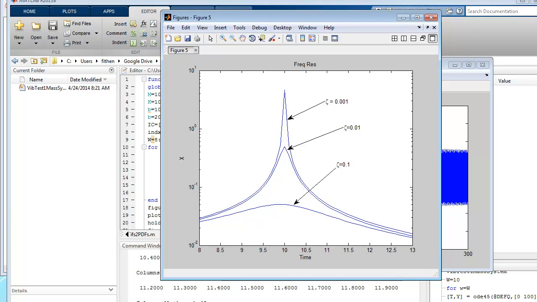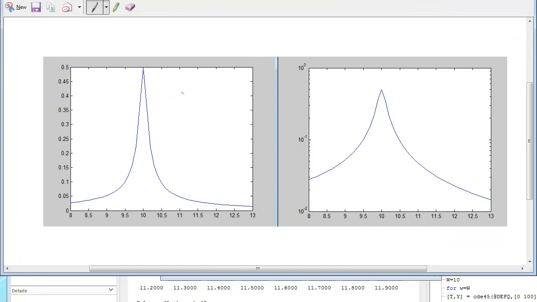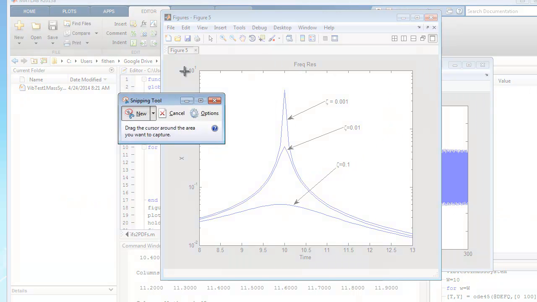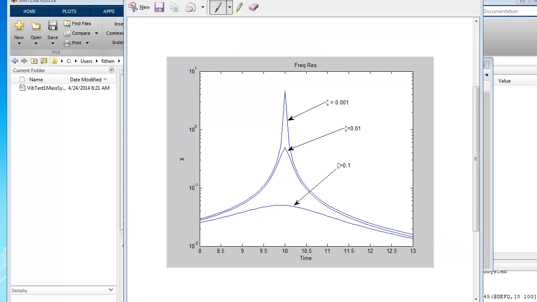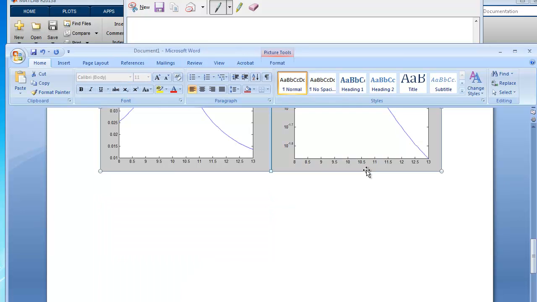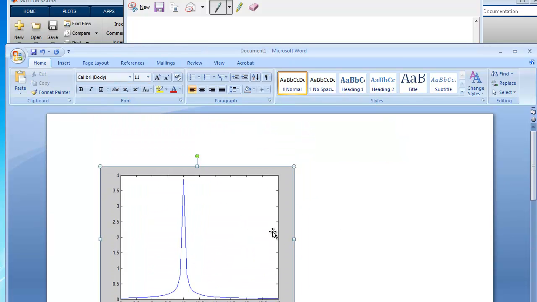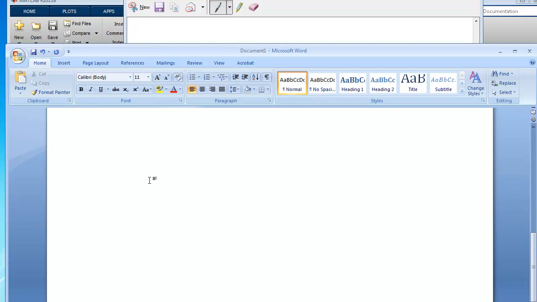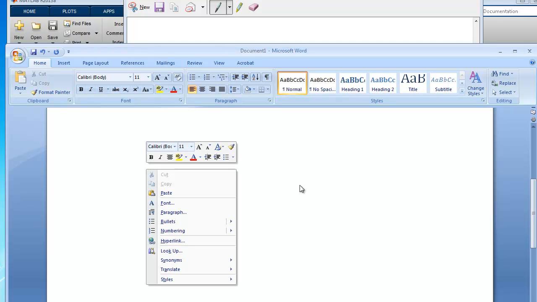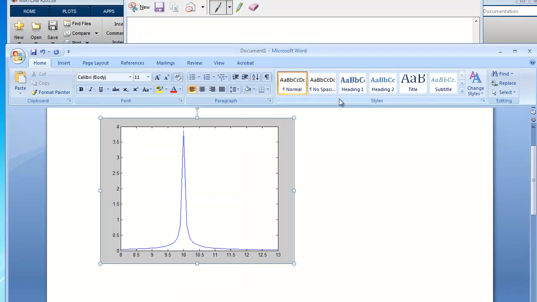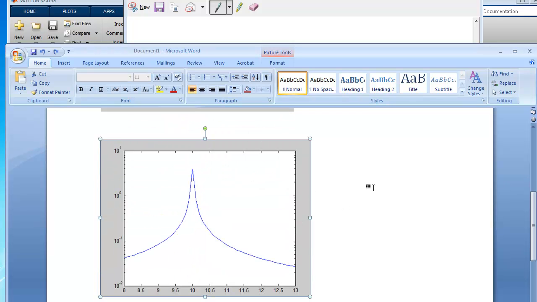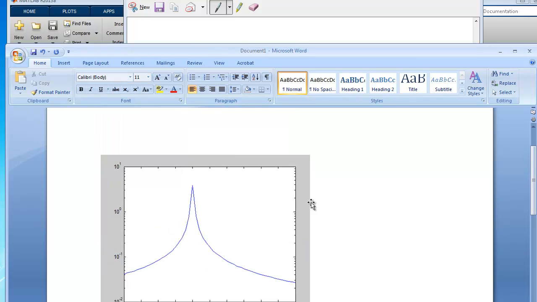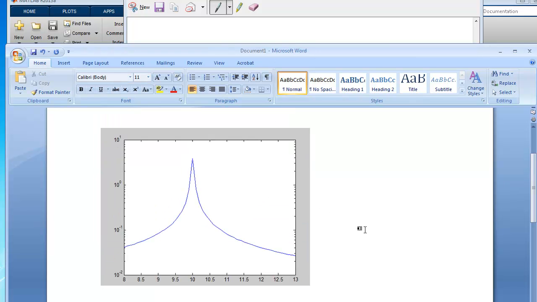So what I would do is grab this snippet, go in, get a new one, grab this one, go back to your Word document, get rid of all this junk that you had before. Okay, you essentially have nothing, and oh, wait a minute, Control Z. This is the one for the 0.25, so you want to label that one the same way you're labeling this one, and then put that one in there.